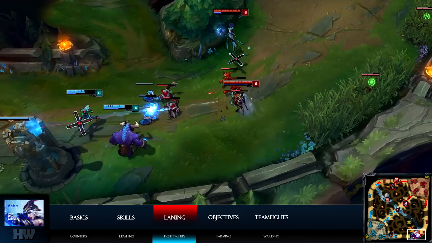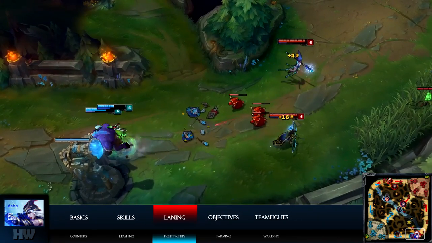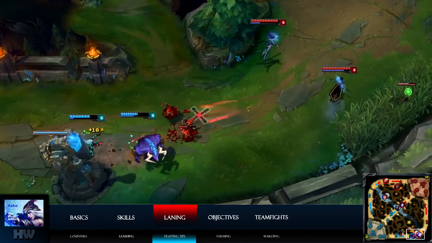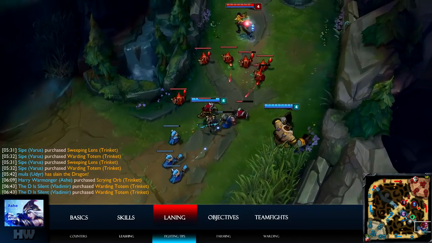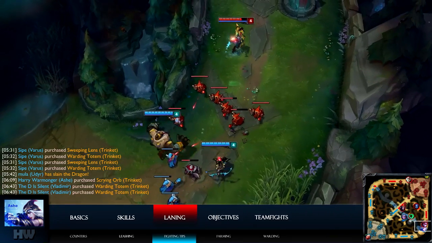Because Ashe crits frost-shotted enemies, you sometimes want to volley first to apply that frost shot before basic attacking. Watch out for minion aggro when starting an engagement, especially for Ashe, who has no escape.